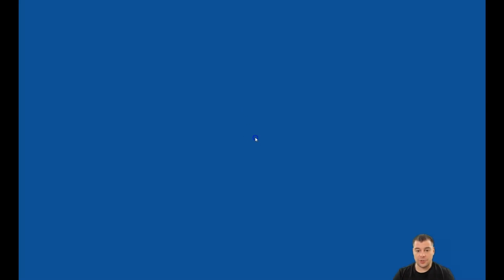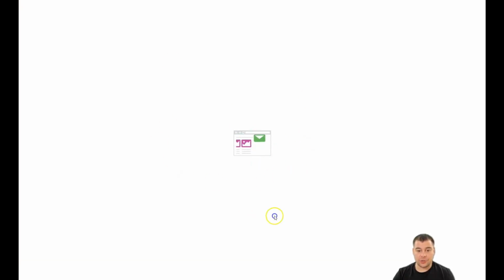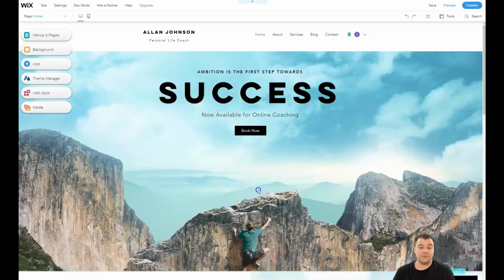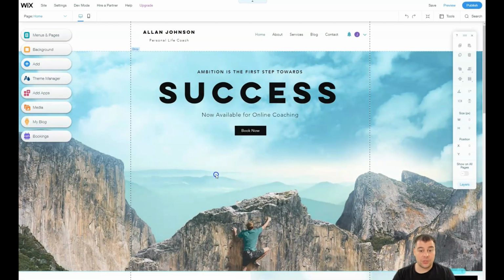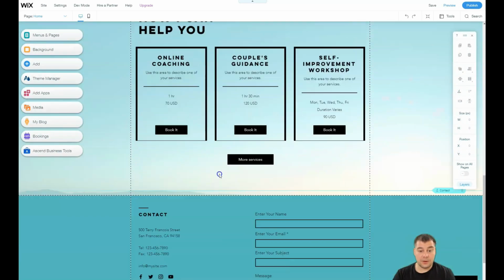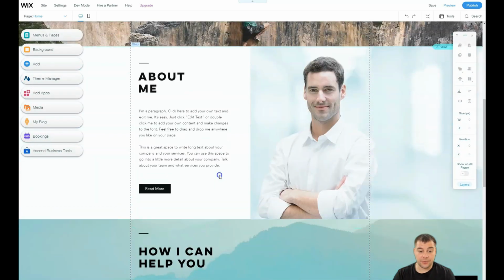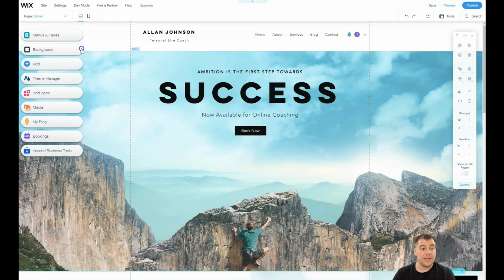Let's use this one. It doesn't matter which template I show you all the editing features on, because everything is built with the blocks. Everything is built with the strips, as it's called here in this platform. And these sections, you can move them around. You can combine them between each other. The main point is that you need to have like 5 or 6 blocks, and I'll show it to you. Okay, some kind of simple website, and this is pretty great.